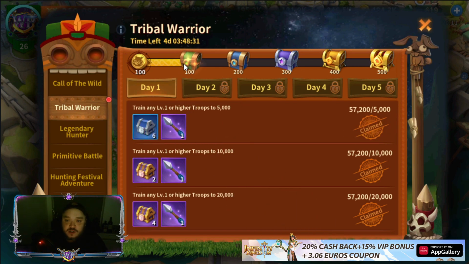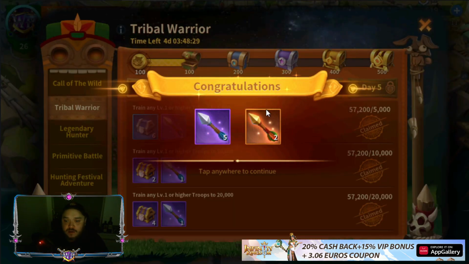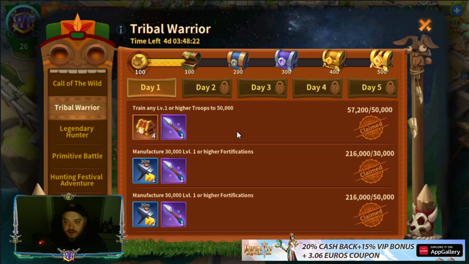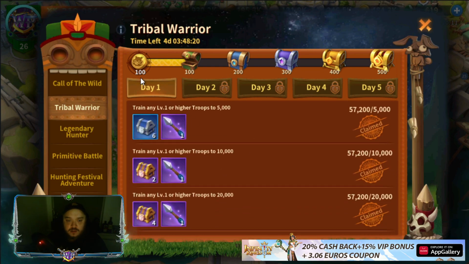Great. Look at this. We've got the first chest opened. We click it, and we get some more arrows, including a couple of those fiery-looking arrows. Awesome stuff. So this Tribal Warrior event is completely complete for day one. Nice. And that's awesome. Okay, moving down.